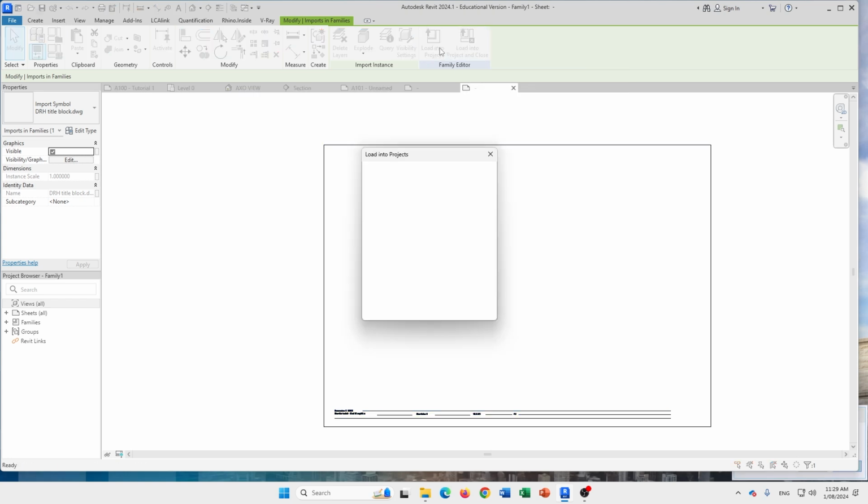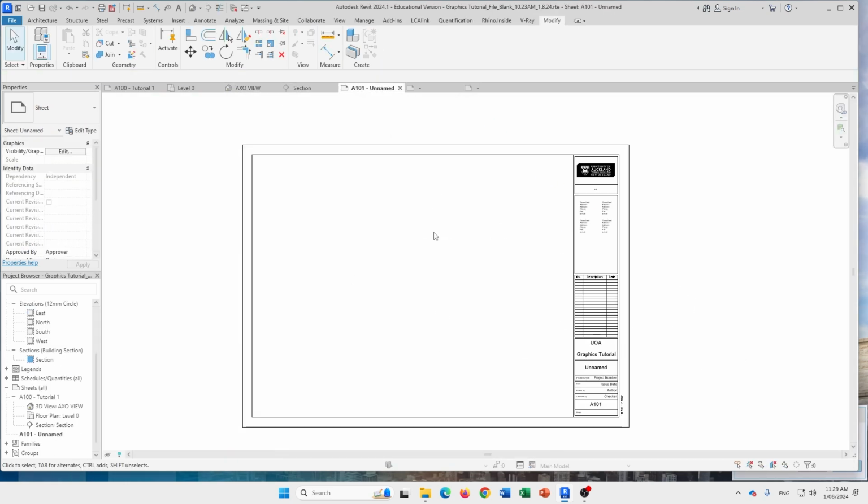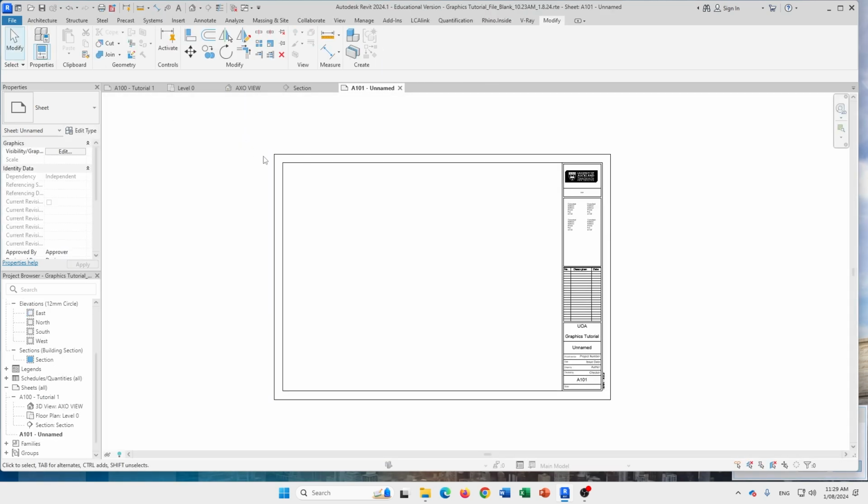And same thing, just load into project if you want. Into your project. Sweet. I'll just give everyone one minute to pin their sheets.